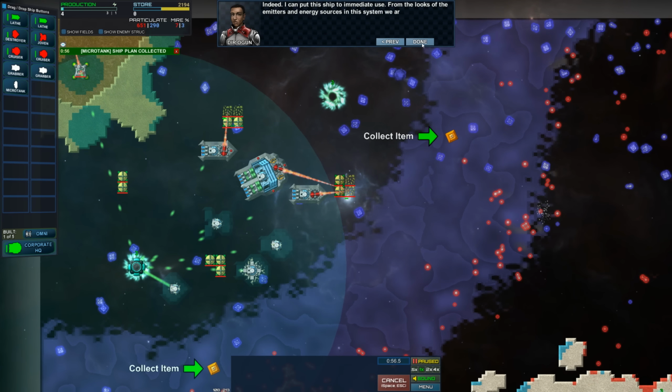Indeed, I can put the ship into immediate use. From the looks of the emitters and energy sources in this system, we're going to need it.